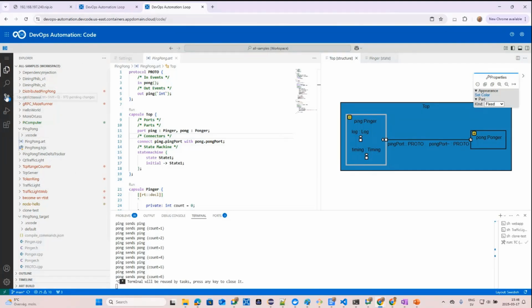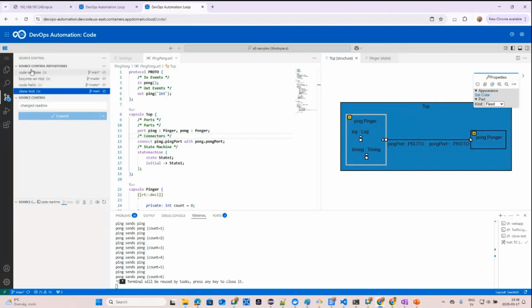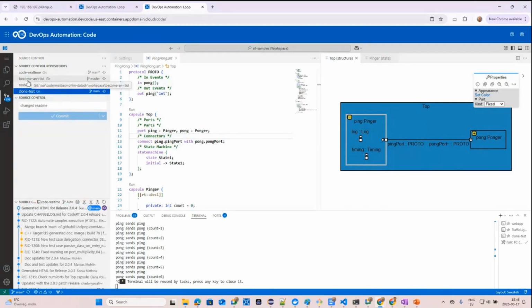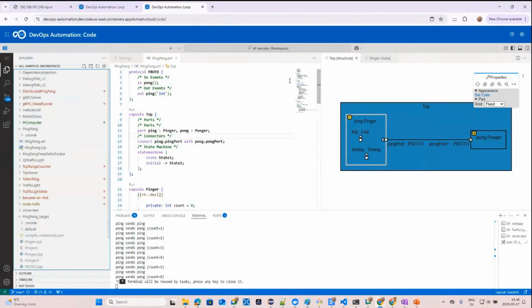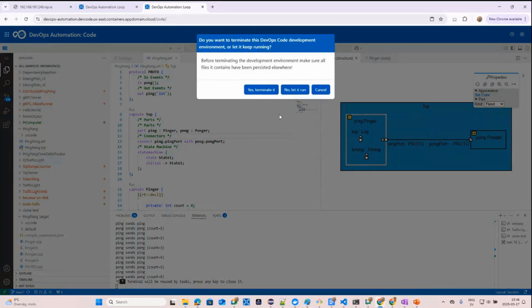And then when you're done, of course, you need to go here and push your changes to Git so that others in your team can see them. And then good practice, probably when you go home for the day, you go here and do log out, and then you get the option, do you want to let this development environment keep running or terminate it?